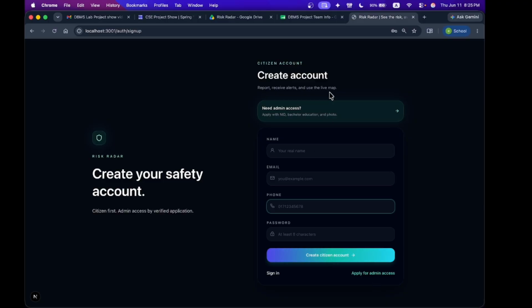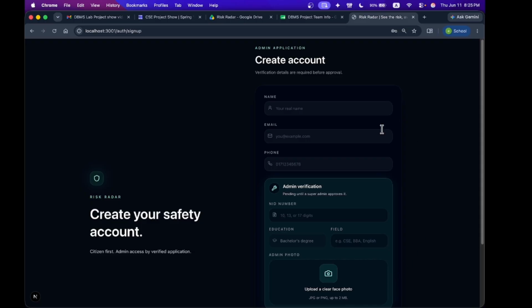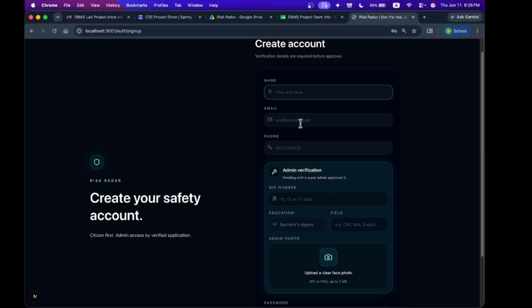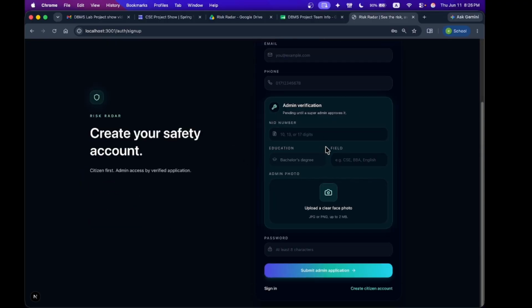If we want to apply for admin access, or we want to be admin, we have to put more values like name, email, phone, and NID number, and the admin must be a bachelor student. So here your bachelor degree and your photo, then password, then submit application.